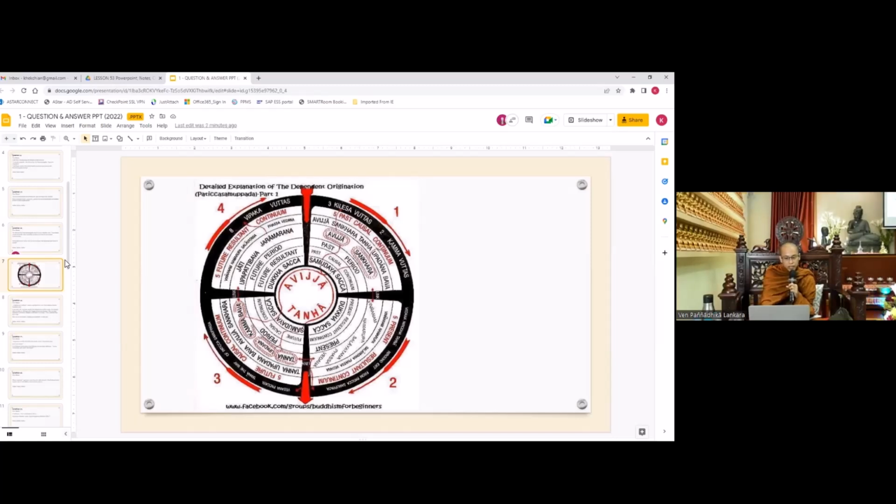So the arrow shows that due to the kilesa vatta, the first one, number 1, on the outside of the cycle, the kamma vatta arises. Then for number 2, the kamma vatta continues to the vipaka vatta, and based upon the vipaka vatta and the defilements, there is the kilesa vatta. In this way, it shows the round. So from number 4 it does not stop there; the vipaka vatta continues to the first one, number 1. So in this way, it is running around.